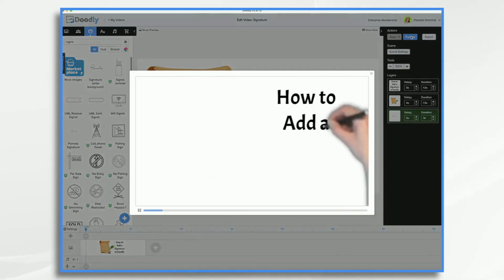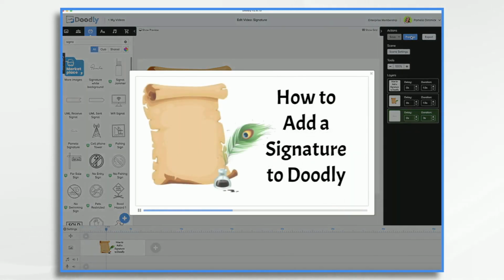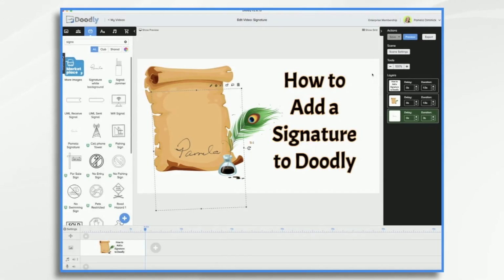For example, let's just take a quick preview. And it just scribbles on. That's not the way I sign my name. I don't just scribble it on like that. Well, maybe I do kind of scribble it, but I want the ink to come out of the pen in the proper shapes, right? So let's go ahead and take care of that now.